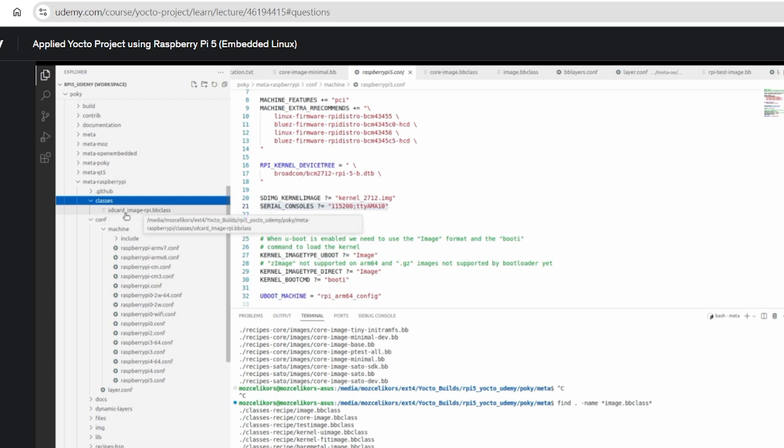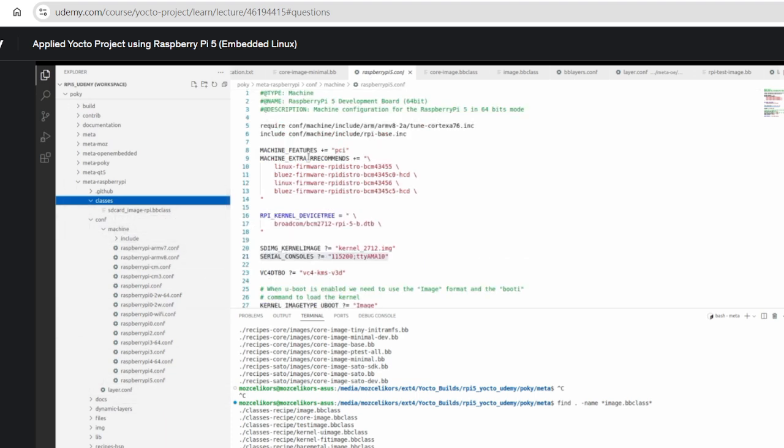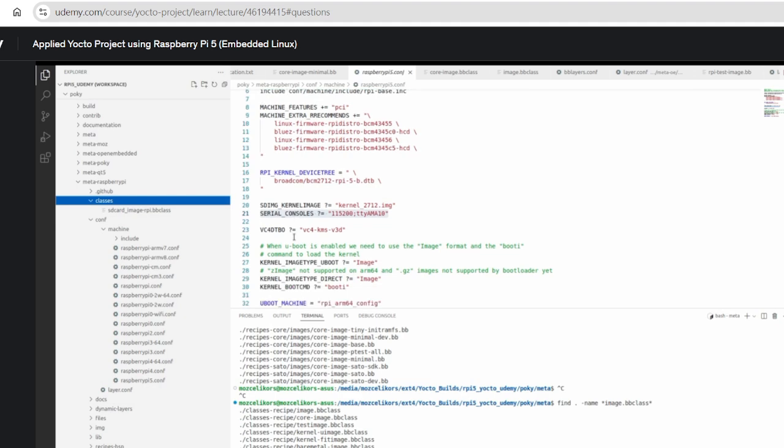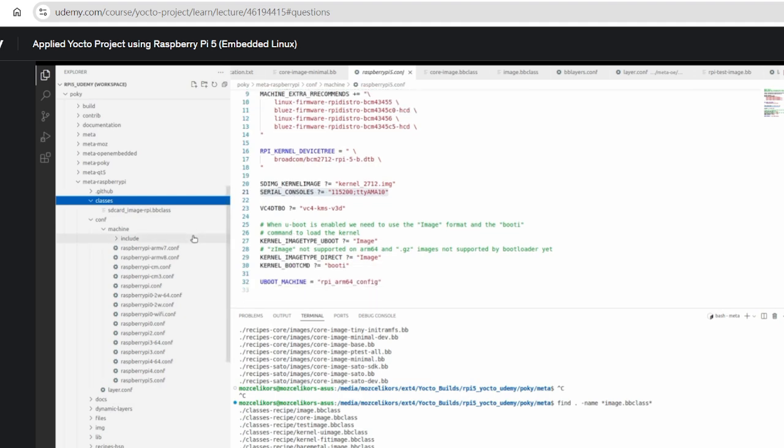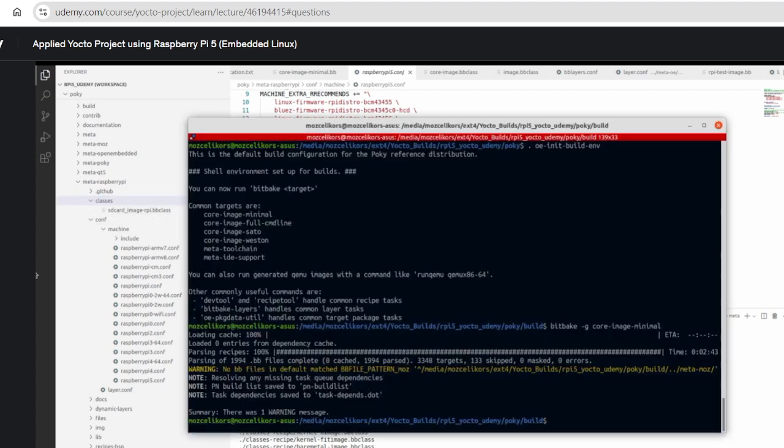As you can see here, we have the sdcard_image-rpi.bbclass, and I expect this sdcard_image-rpi to be simply referenced somewhere in the machine configuration, so that instead of the base image building methodology, this one is used instead.